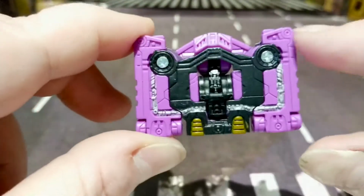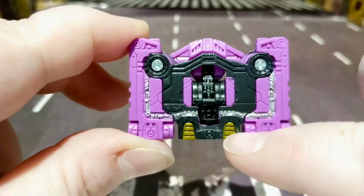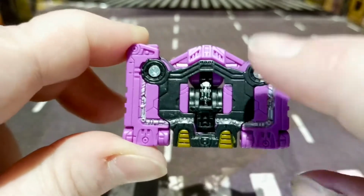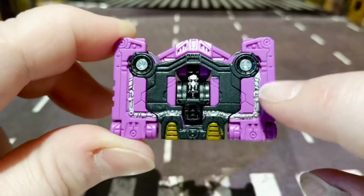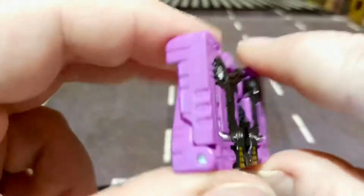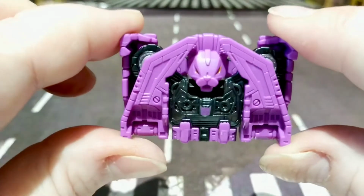So you can see a few details. Got some nice silver detailing going on here, and this gold here on what will be his jets. I will say the moulding is very nice. It's very crisp. On something so small, that's pretty good. That's pretty decent. And oh, look, you can clearly see what he is there.